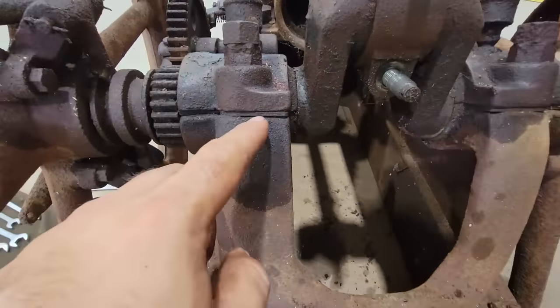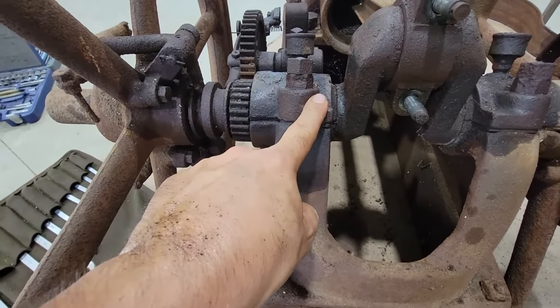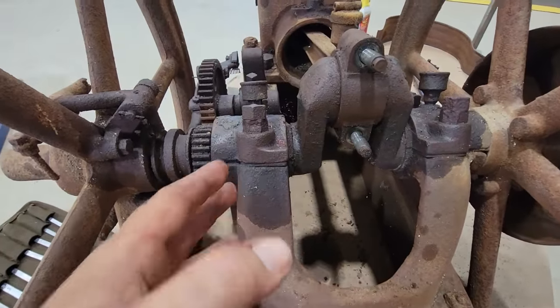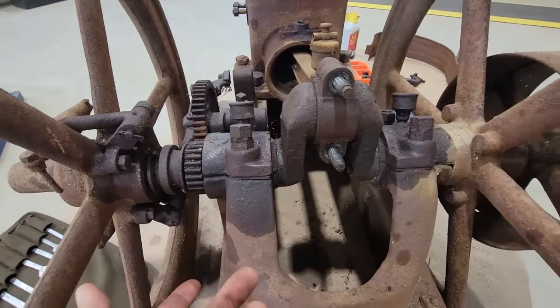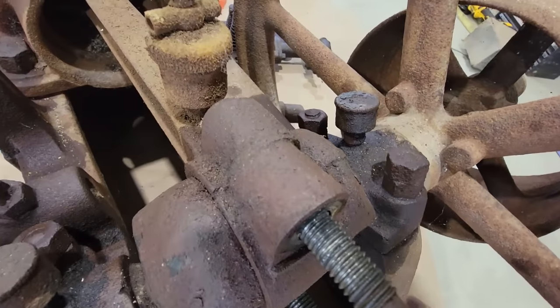Same when I go and take the mains off. You can see the shims there. When I pull them out, sometimes they stick to the sub base, sometimes they stick to the main cap. They'll come out. You don't want to mix them up. They're set from the factory. As long as nobody's tampered with this, they should be pretty close. If they're not, you can take one out, tighten it up a little bit if it's too loose. But thought I'd share that wealth of information.